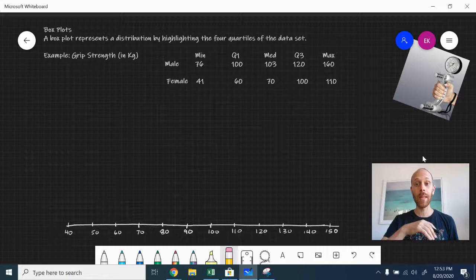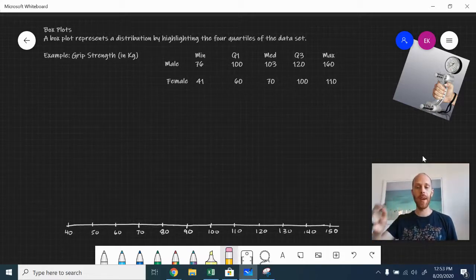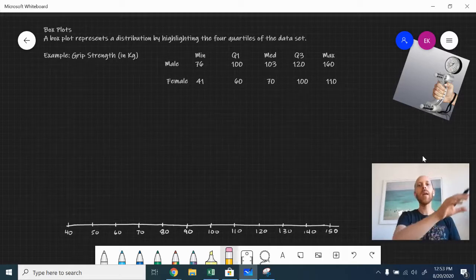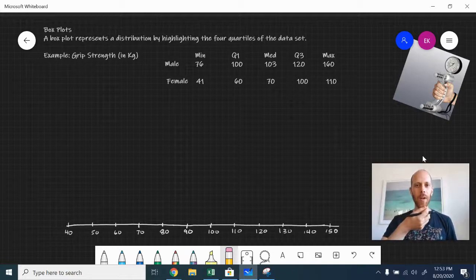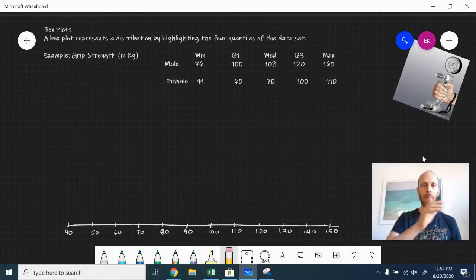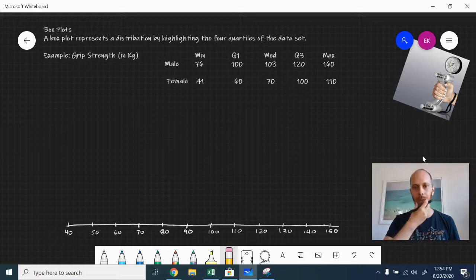The 5-number summary is really useful because those 5 numbers will break our data into the bottom 25%, the next 25%, the next 25%, and then the top 25%. So it would make sense for us to have some sort of graphical representation where we could see those 4 25% sections broken up for a data set.